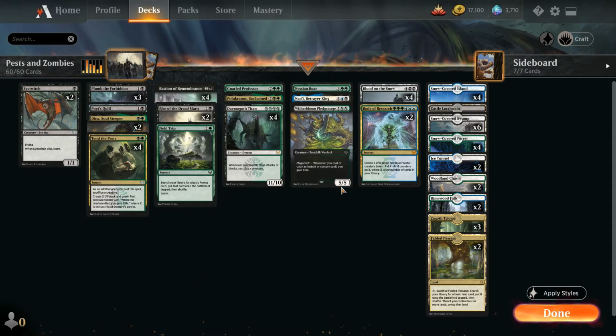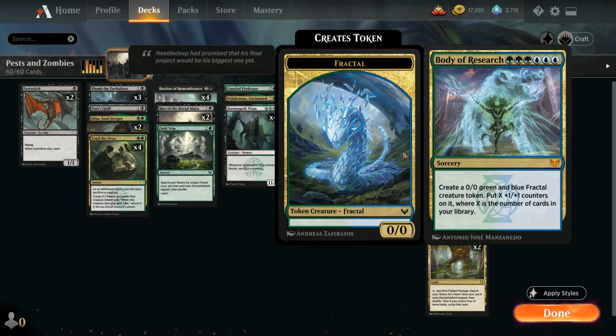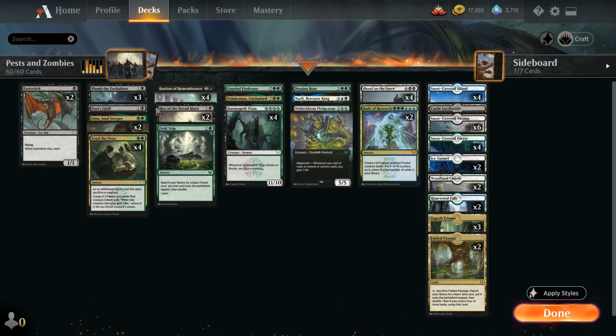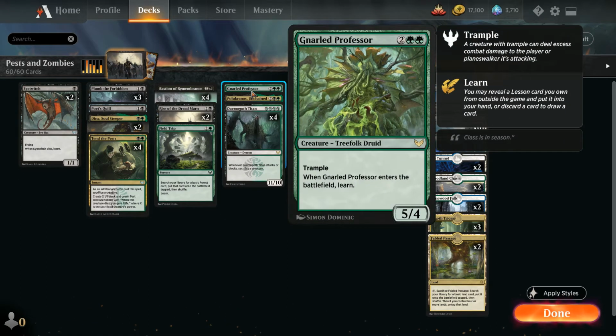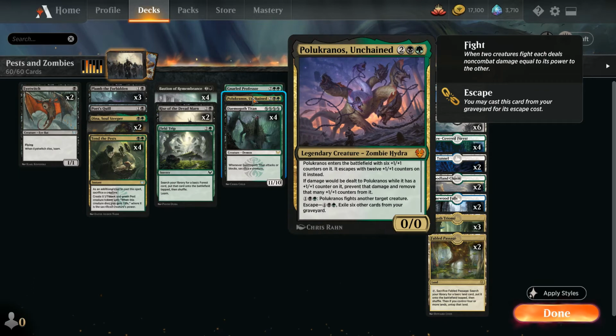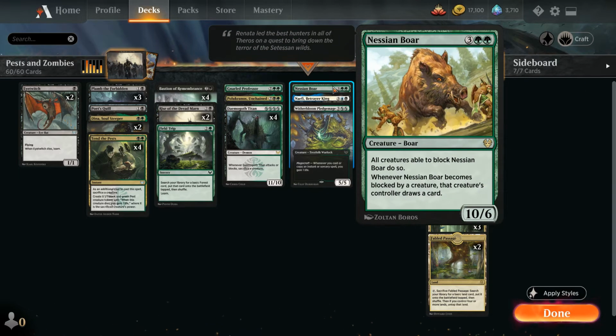It's totally insane. So yeah, the enhancements that make things go big are the Body of Research and the Rise of the Dreadmaw. Additionally, we have some choice single cards here: Pelucranos, Gnarled Professor, which has Learn. There's four cards that have Learn, so we have the sideboard available. Pelucranos can fight things, Nessian Boar. So you have all these tokens on the battlefield, you get Nessian Boar on, and you'll see all these things synergize.